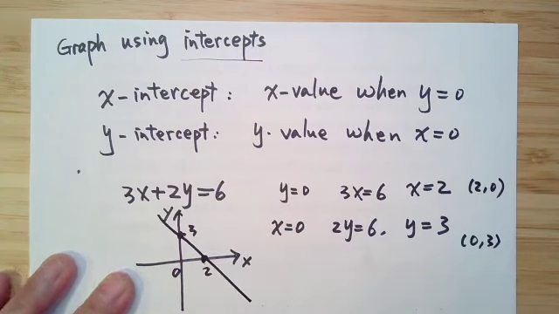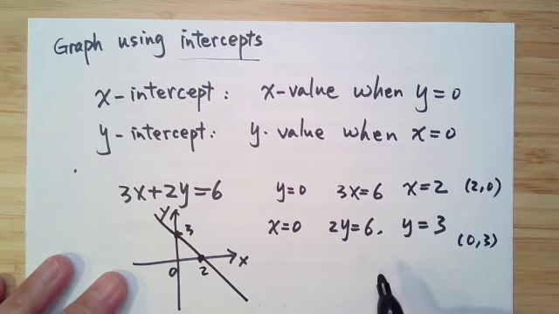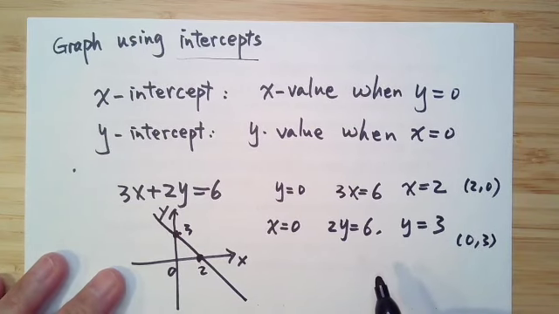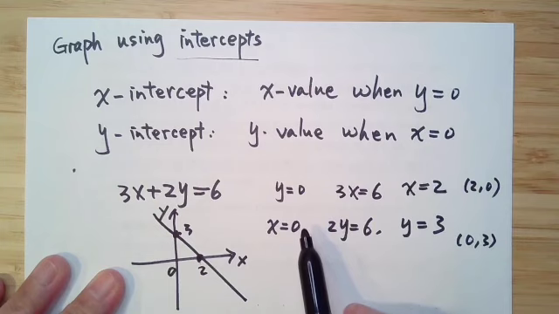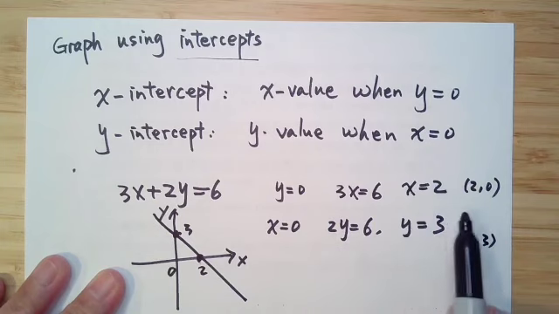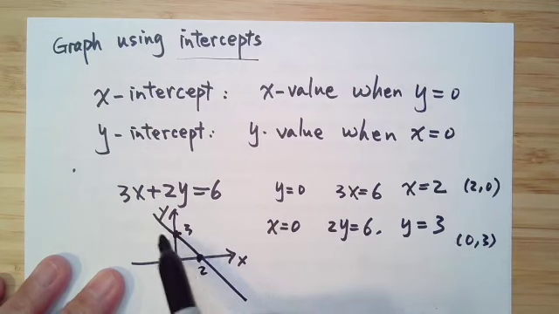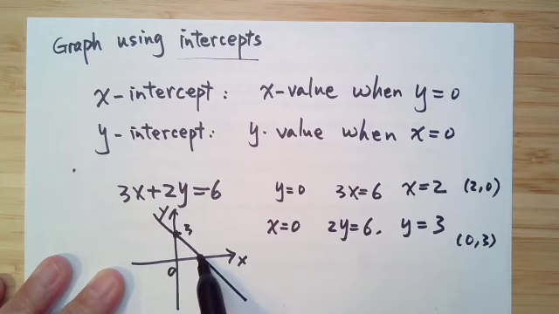That's your graphing. This is very interesting because we don't need to plug in many values of x and y. Remember, earlier we plugged in x equals 1 to find y, and x equals 2 to find y. Now we just plug in x and y, each of them as 0, and then we get the other value, and that is the intercept. The intercept is where the line goes across the x or y axis. Where it goes across the x-axis is called the x-intercept, and where it goes across the y-axis is called the y-intercept.